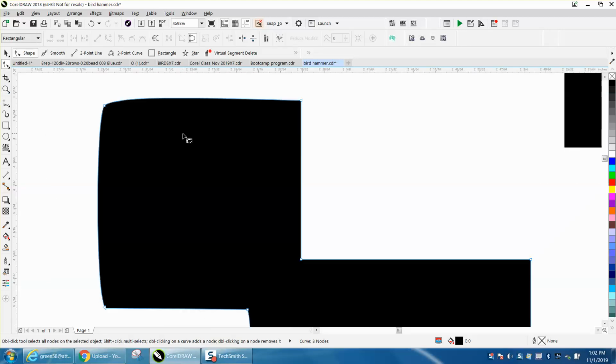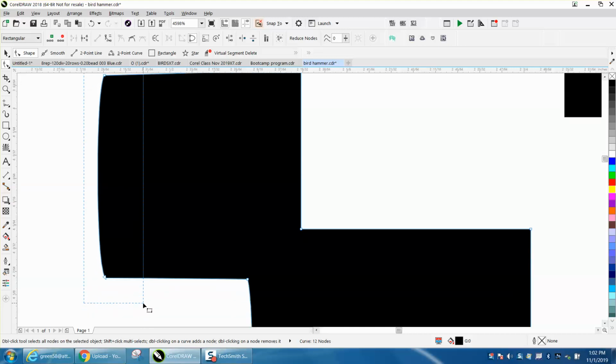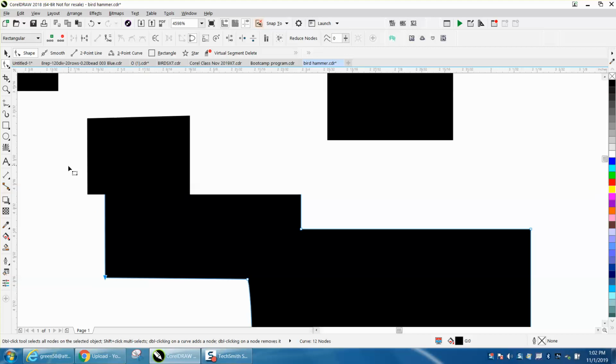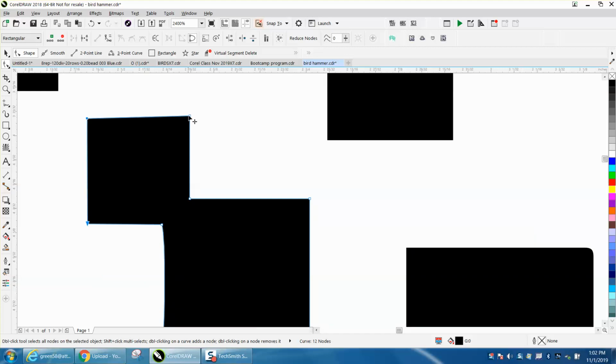So in something that didn't trace well, just select both those and convert them to a line. We have the same problem, but we'll do all these to a line. As a matter of fact, it'd be easier to do the whole subject to a line. And we probably need to bring this one down to this one, so we'll select it, hold down the shift key, select that one, go up to align, and align them horizontally. Bam.